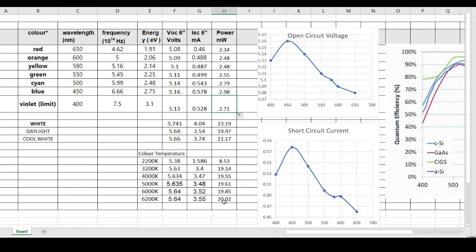So I encourage you to go ahead and take your solar cell and make those metrics on your cell to find out just what makes it perform best. You can also try experiments by putting things in front of the solar cell, like a plastic sheet or a glass sheet, or different kinds of windows, to see if those windows are blocking some of the higher frequency lights or maybe the lower frequency lights, and how much it diminishes the efficiency of your solar cell. So have fun with your solar cell and learn a lot more about solar harvesting by doing these very simple experiments.